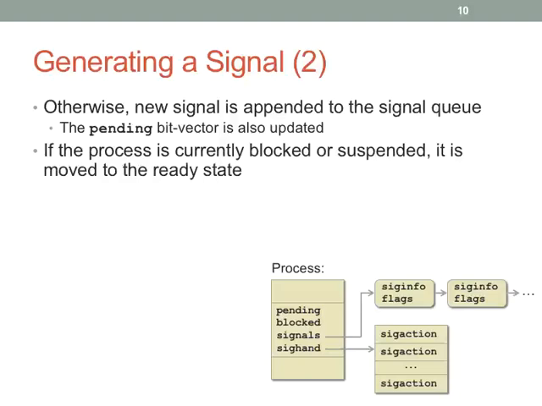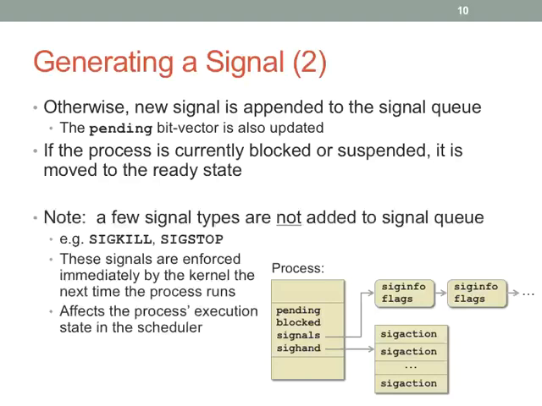One of the interesting things, I'm going to try to talk as little as possible, but if the process is already blocked or suspended at this point and it gets a signal and it needs to respond to it, then now we say it's actually not blocked anymore, because now it should be able to run. So we move it into the ready state because we do need it to respond to the signal. And there are a few signals that don't get added to the signal queue, which is kind of interesting.